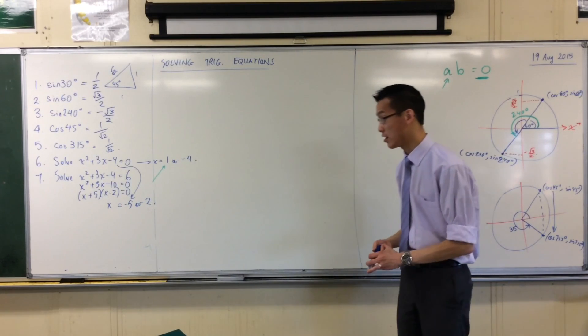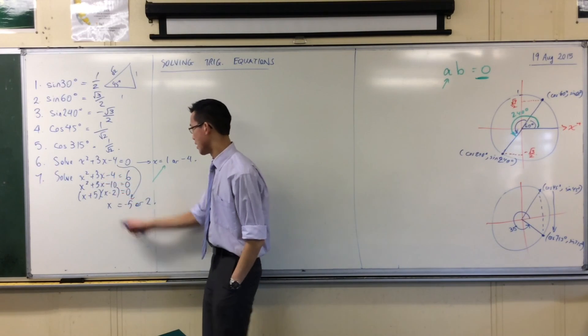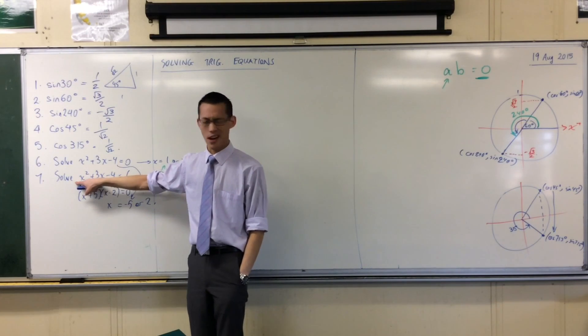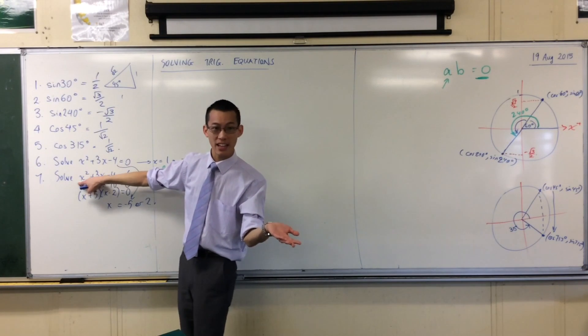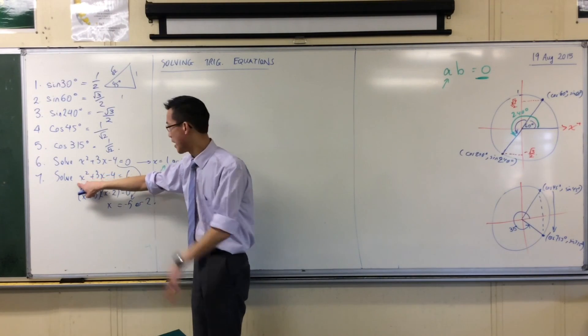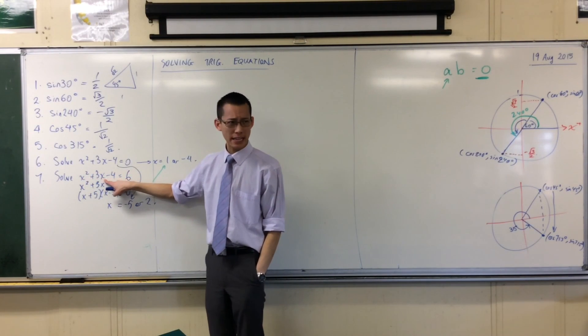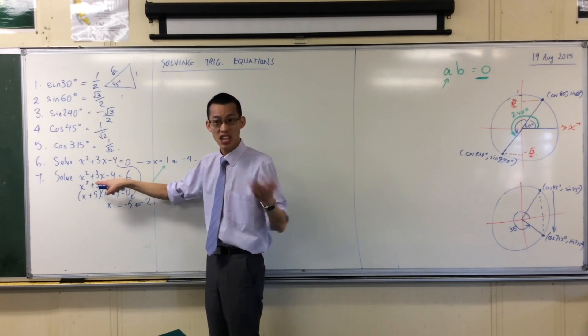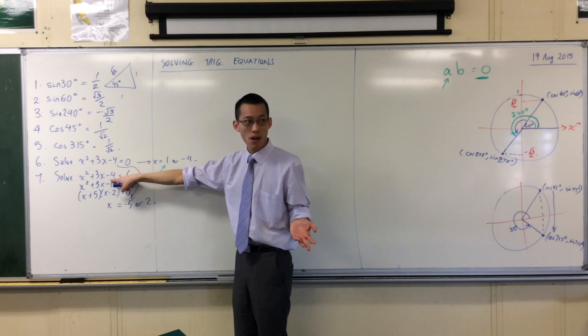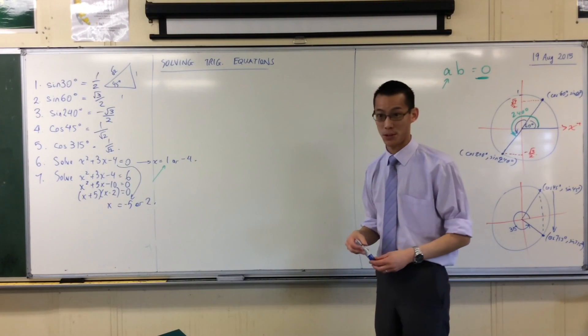And of course, you can go back and you can check it out. Pop it in here. You can pop it right back to the side if you like. Let's try negative 5, shall we? Negative 5 squared. When you square it, what happens to the negative? It cancels itself out. So you get 25 plus this is going to become negative 15. So that becomes 25 minus 15. That's 10. You take away 4. 10 take away 4 is 6. Nailed it. It's fine. And you can go ahead and do the same thing for 2.